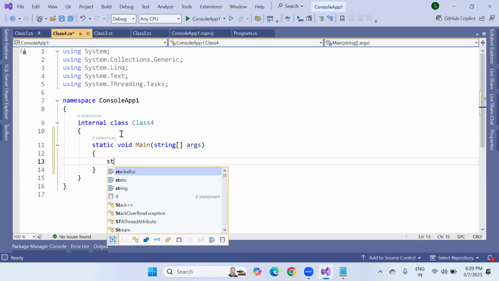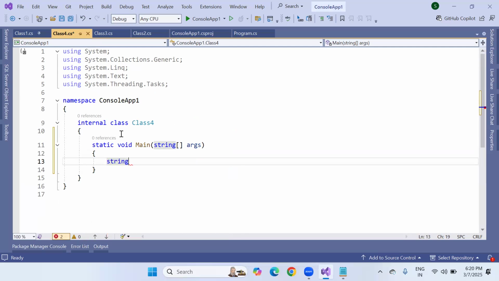Now I'm declaring one variable, like string s equals "100". Do you think this is a string? Yes, sir. Obviously, listen carefully. Whenever we include any number, like any integer value, in double quotation marks, that is obviously treated as a string only. It's completely a string. So now you can see it's a string type value.